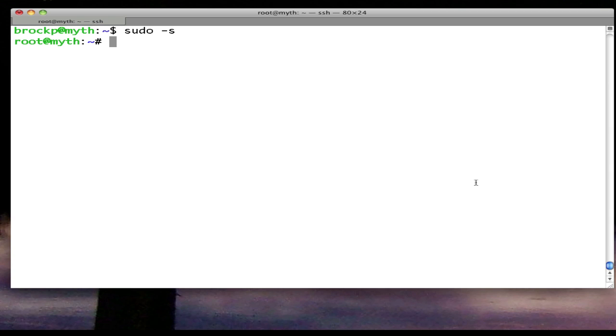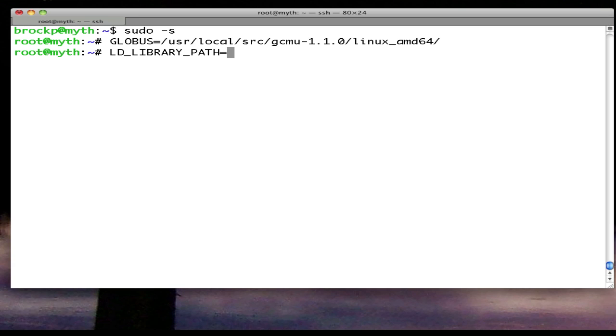certificates in. I'm actually going to do this, but again, it's going to go by relatively fast, and it's going to be better to just get a script from us. So I'm going to set a variable to where I have installed Globus Connect multi-user. And I'm on a 64-bit system, so I'm using this version. I need to set LD library path equal to that location lib. And then I need to set the my proxy server.